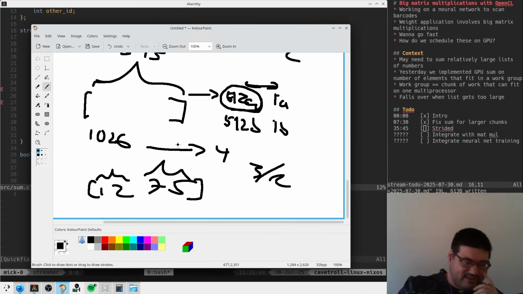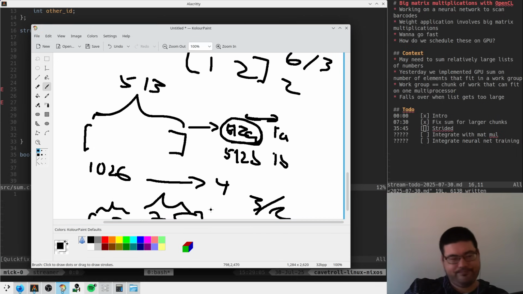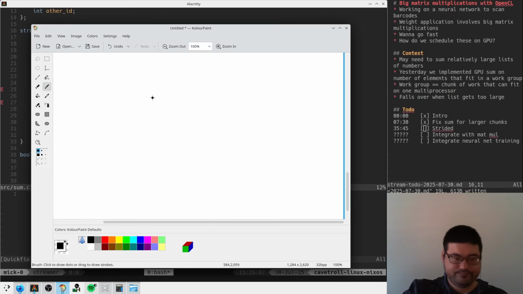So when we get into the matrix multiplication case, can we just make it so that our strides are always... Okay. So I'm going to have some matrix.